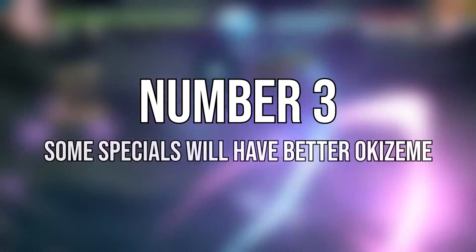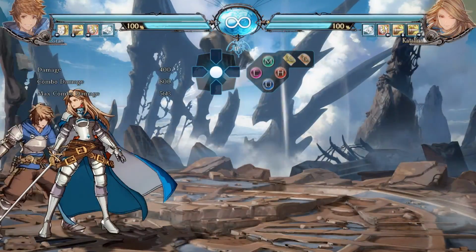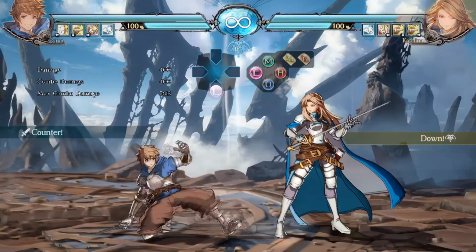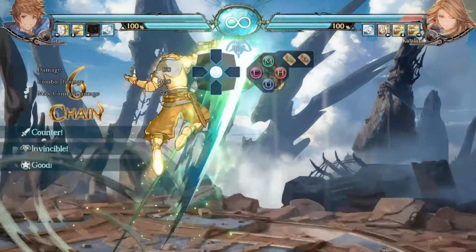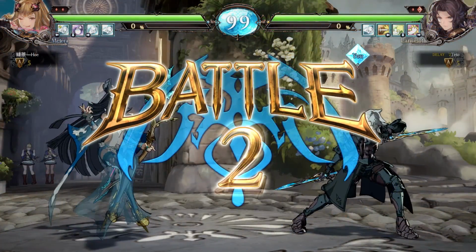Number 3. Some specials will have better okizeme opportunities. A short example is Grand's DP, where if you were to use the fast inputs, my 2L here won't connect. But if I use the technical inputs, 2L actually connects here and I can follow up with more attacks. And that's about it really.